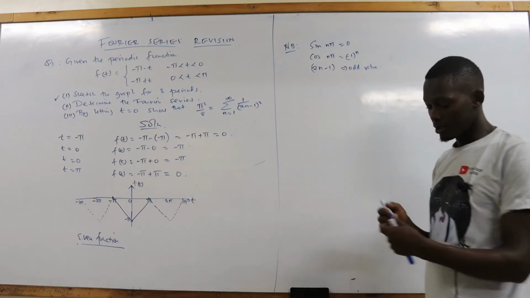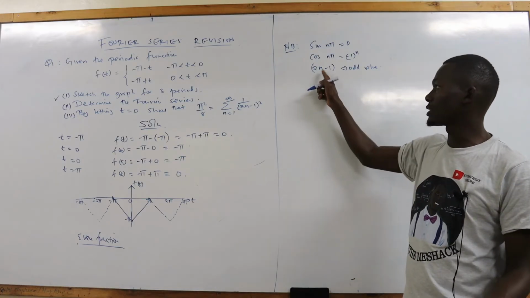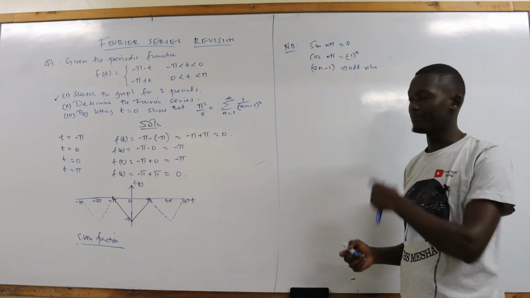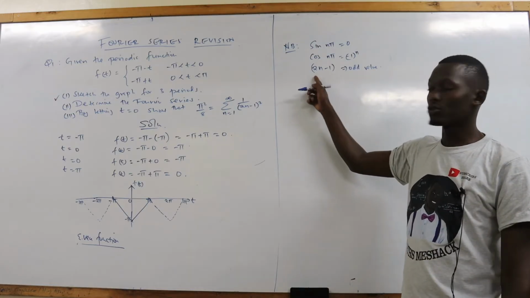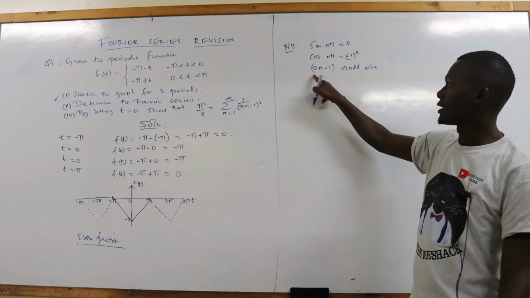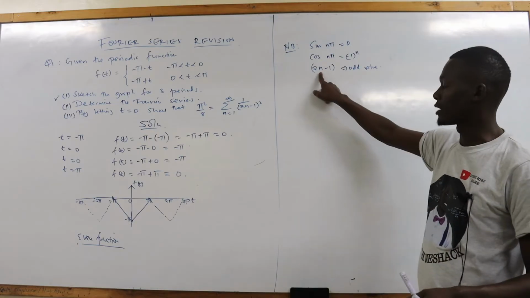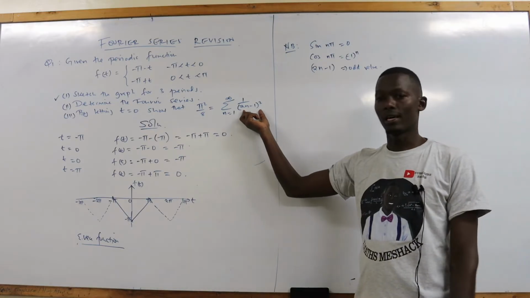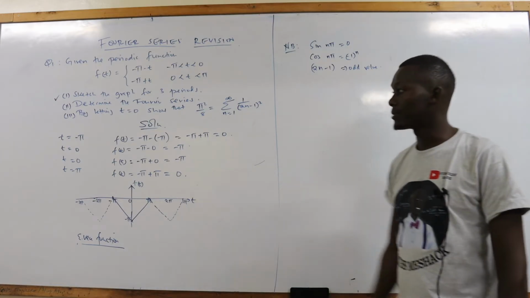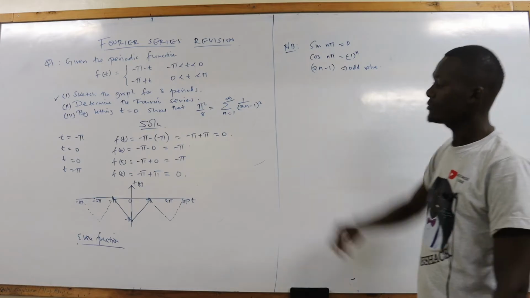Why? Because if I take any value of n, 1 for example, 1 times 2 is 2, 2 minus 1 is 1, that is an odd number. I take 3, 3 times 2 is 6, 6 minus 1 gives me 5, 5 is an odd number. So 2n minus 1 shall be used to represent an odd number. So you can already see something here. Right, together. This one is an odd number representation. Okay, so we have that.